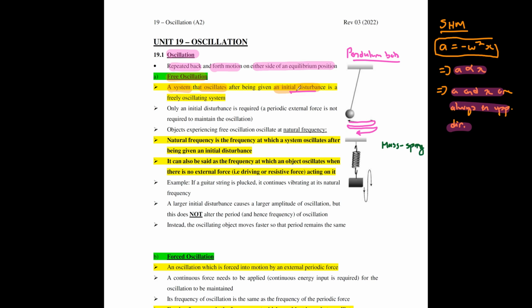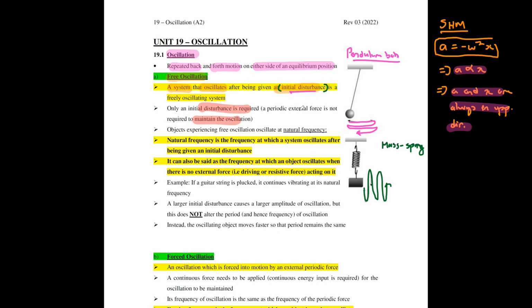Okay, so if you want to cause the mass to oscillate, you could displace it downwards and then release it. When you displace it downward and then release it, your mass again oscillates up and down, right? So when you displace it downward, that is also called your initial disturbance. But once you release your mass, there's no longer an initial disturbance, and your system starts to oscillate by itself. So for free oscillation, you really only need an initial disturbance. You don't need to continuously apply a periodic force to maintain the oscillation.